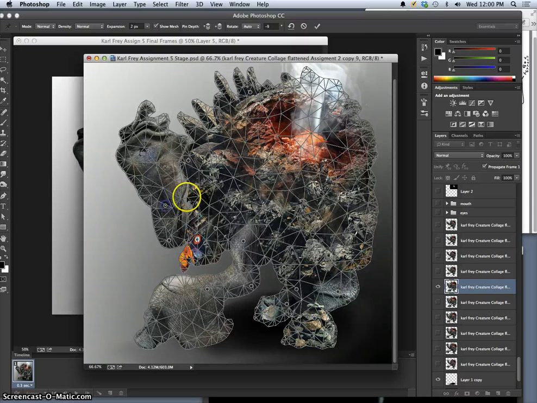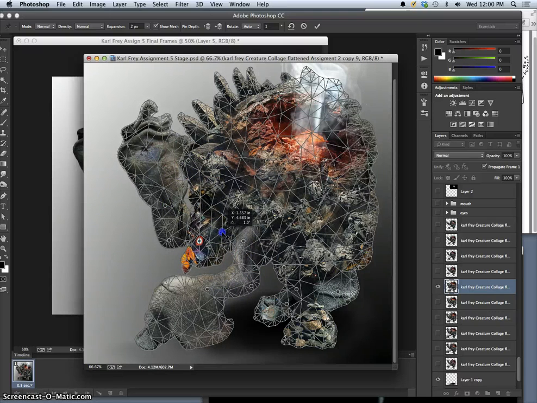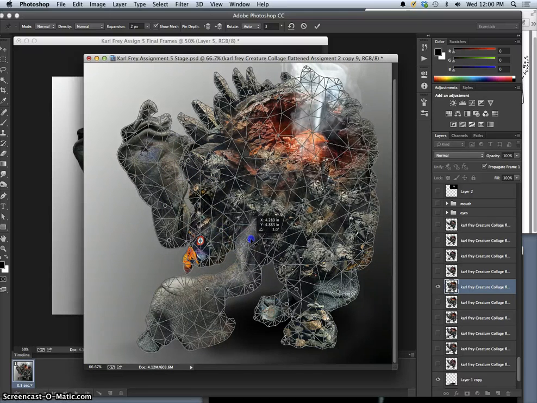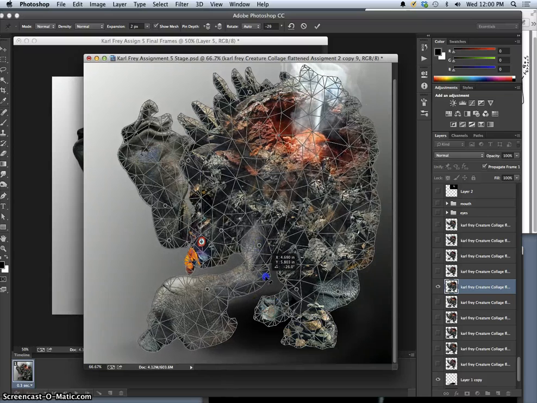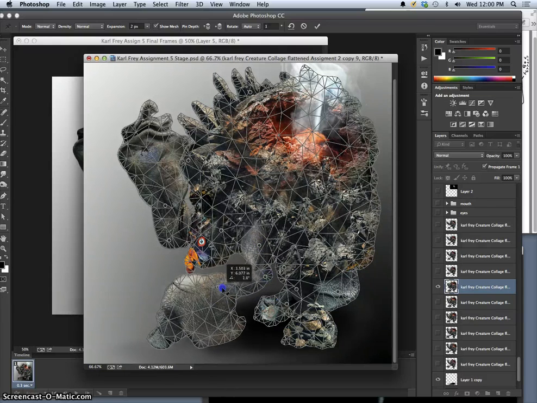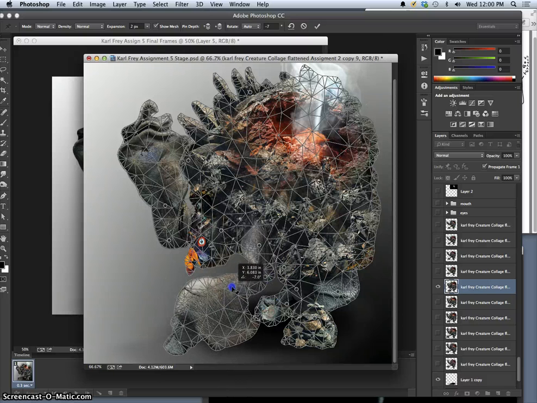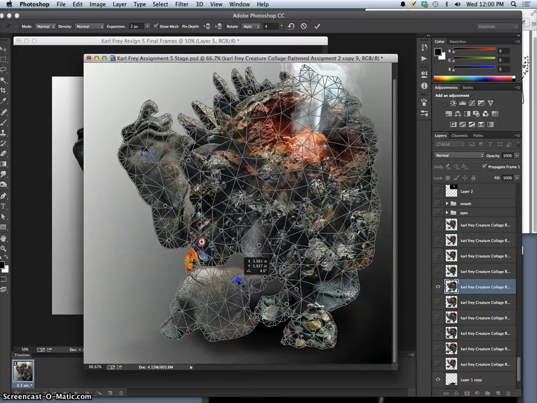I'm going to set that hand right into place there. It's going to stay there. I'm going to move the head down. Move the shoulder back. Move the elbow back. Move the hand back. Kind of fitting into this space.